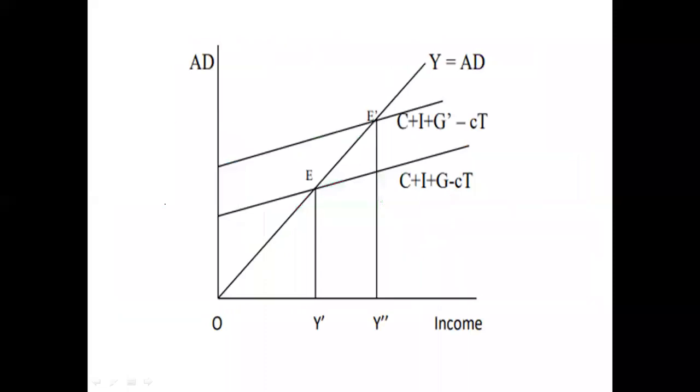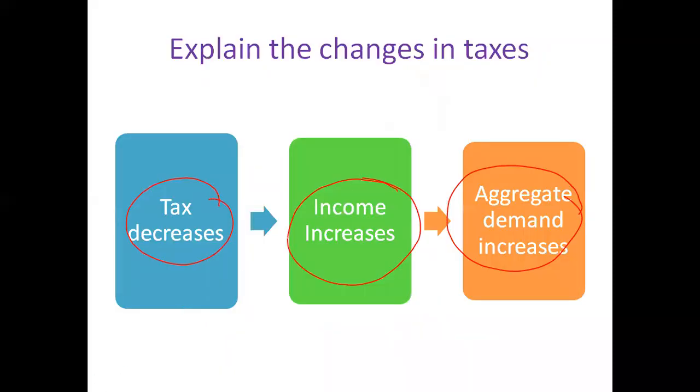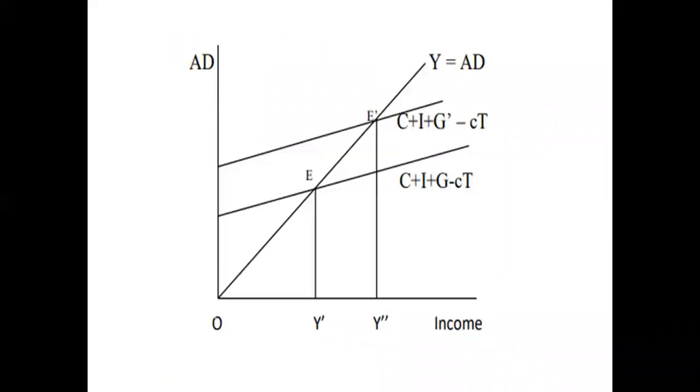Now this is shown, whatever we studied here, aggregate demand increasing, that we are looking at in the next slide. Here again, we bring back the same topic that we studied earlier, in chapter 4, where we made the chart of aggregate demand. So look at this chart, students. This is the y-axis, this is the x-axis. On the x-axis is income, and on the y-axis aggregate demand is shown.